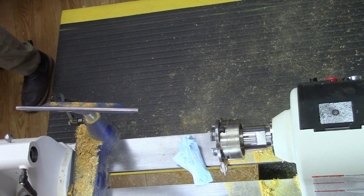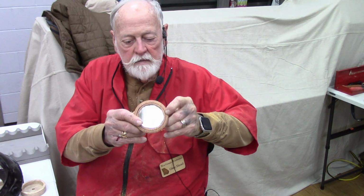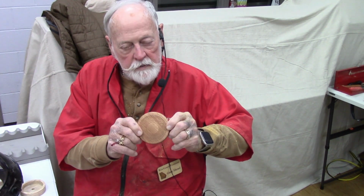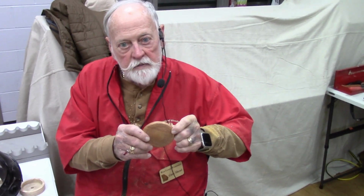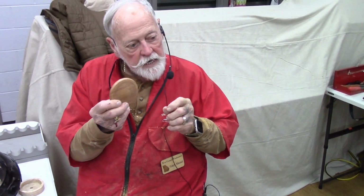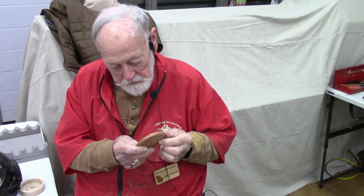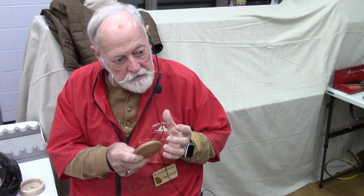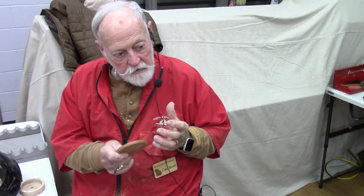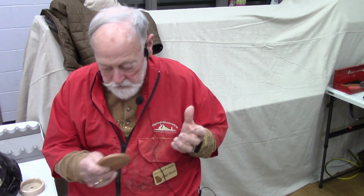Anything that's big enough to get a lid out of, and it makes these. And then this is a piece of red oak. It does extremely well when you texture it. And like I said, the more you texture this stuff, the better people like it. So if you're gonna do craft shows, try some of this on it, and you'll see sales are a lot better than just plain anything you do.